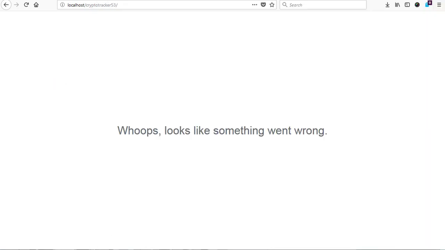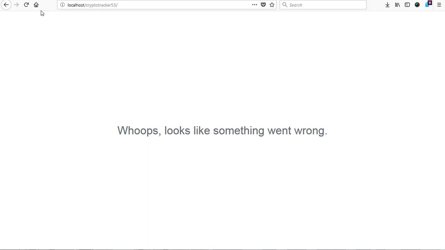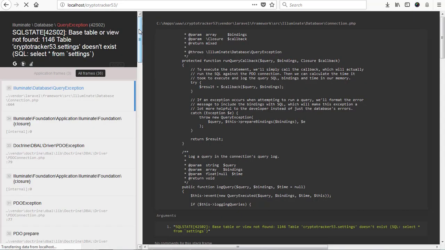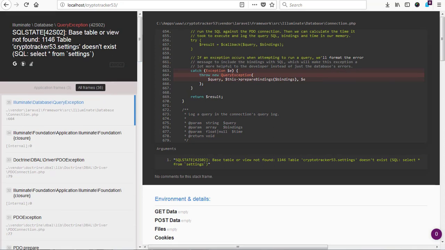So let's try that to see how it works. I'll set this to true. We want to debug our code, so let's save it and then refresh to see what happened. Let's give it a few seconds to load. You see that you have so many error messages on screen that you can read to find which line the problem is, which particular area is causing the problem, and then you can proceed. It's still loading. And you can see the error message: the table doesn't exist. So you need to work on that.